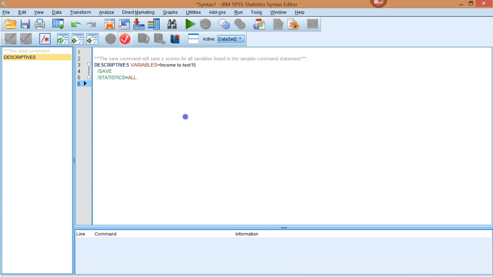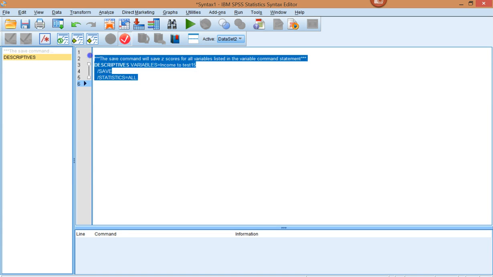Another huge advantage of syntax is when you do an analysis for a set of data, if you have the syntax, then you have a trail of what analysis you have done exactly, and how you did that. You can replicate it with that syntax without having to remember what you point and clicked on. So let's go ahead and run this.